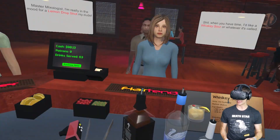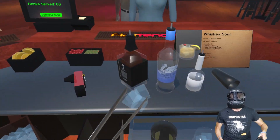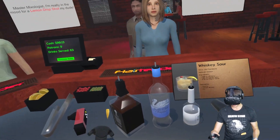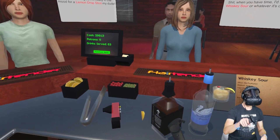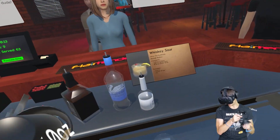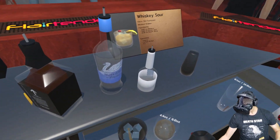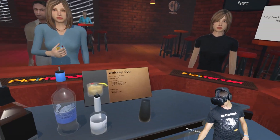Lemon drop shot, whiskey sour. Okay, whiskey sour — I already have the glass all prepared. Holy crap, we are getting busy today, man. Stuff's getting real. Let's make it happen. Two ounces of this, half of that, bit of this. I think it was more whiskey — I'm going to add a little bit more for you. I want your whiskey sour to be as good as humanly possible. Into the glass. Garnish number one, garnish number two. 98%? I'll take it.